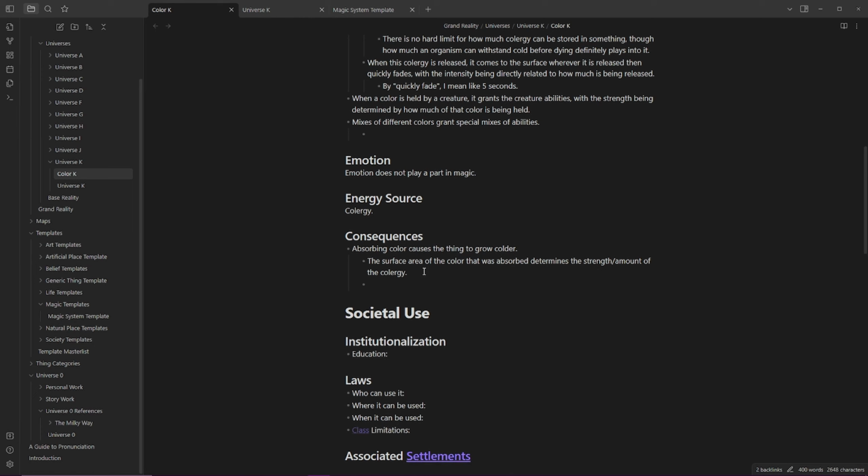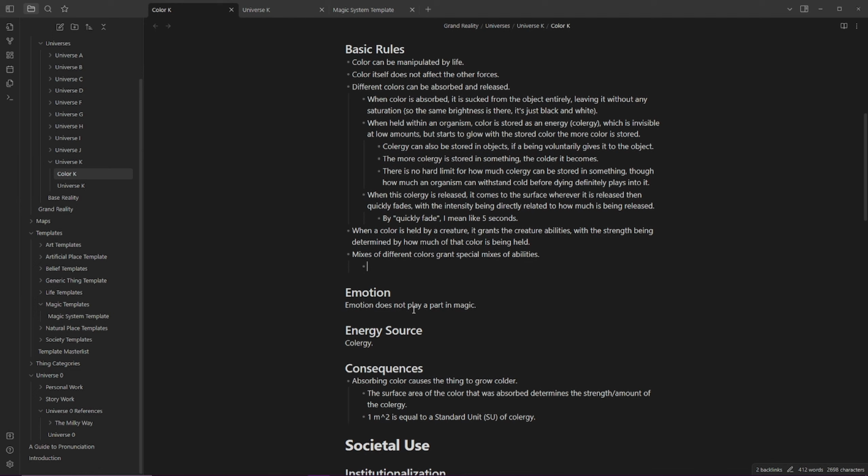And this isn't going to be an in-universe thing, obviously, but I want to just create like a strict unit that I can use just in my note-taking. So I can say like 1, I don't know, square meter is equal to a standard unit of color G. This is just going to be a useful tool for defining how strong these magical abilities are going to be. And you know, this is also how I take notes, where I just jump between a whole bunch of things as I think of them. Here's another thing that I just thought of.